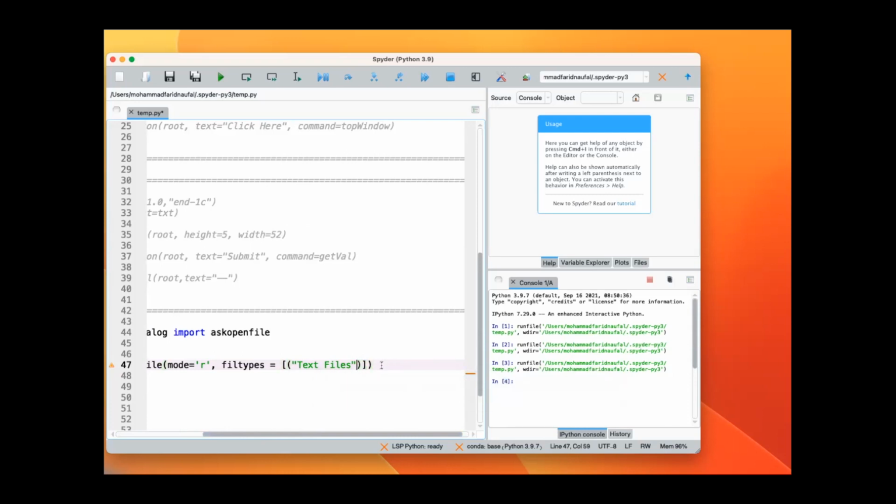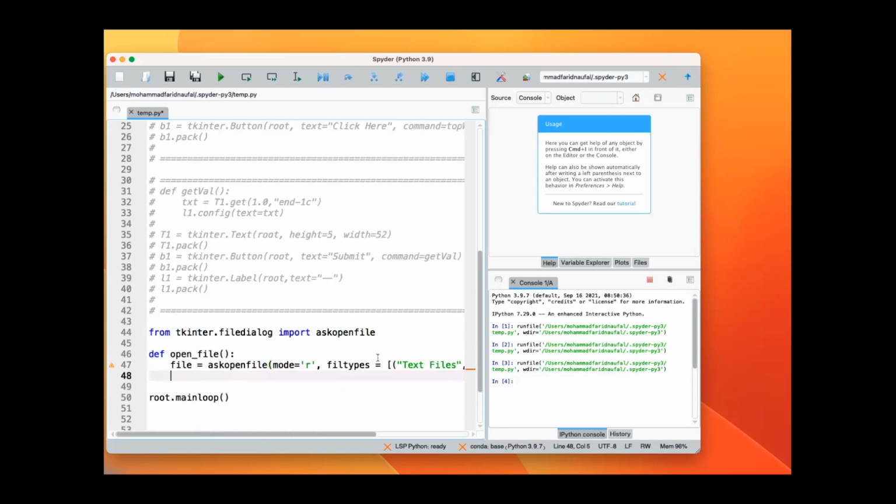All files with the txt extension will be visible when we open the file dialog. The second argument in this tuple is the name of the file extension here.